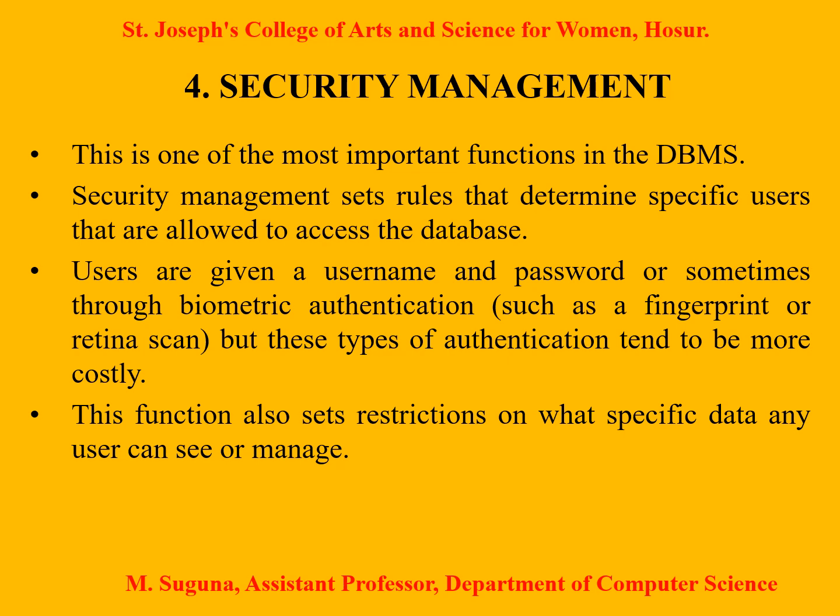This is one of the most important functions in the DBMS. Security management sets rules that determine specific users that are allowed to access the database. Users are given a username and password, or sometimes through biometric authentication, such as fingerprints and retina scan. But these types of authentication tend to be more costly. This function also sets restrictions on what specific data any user can see or manage.